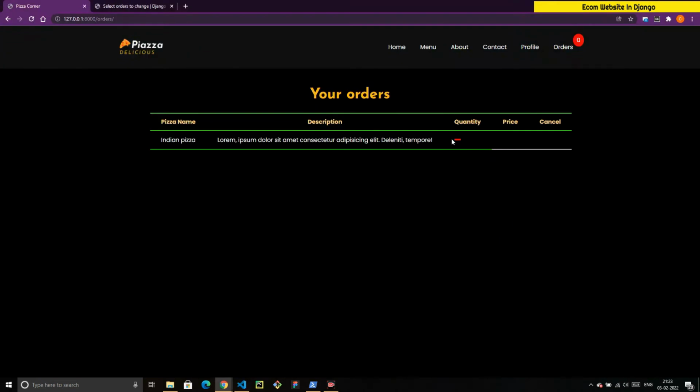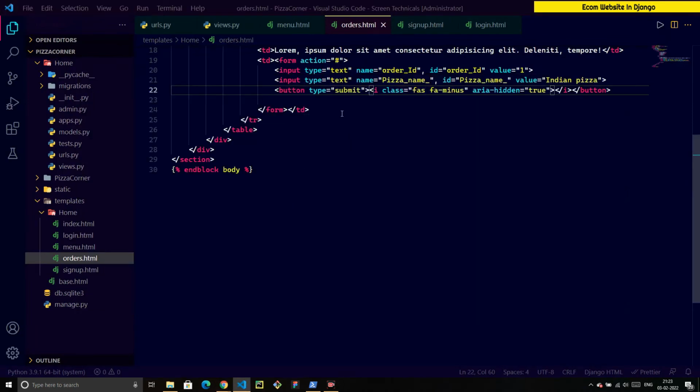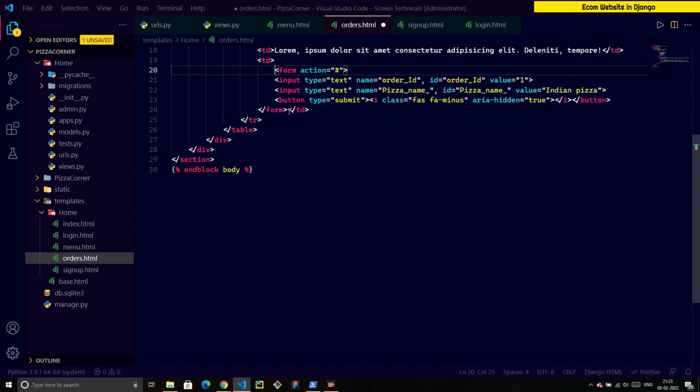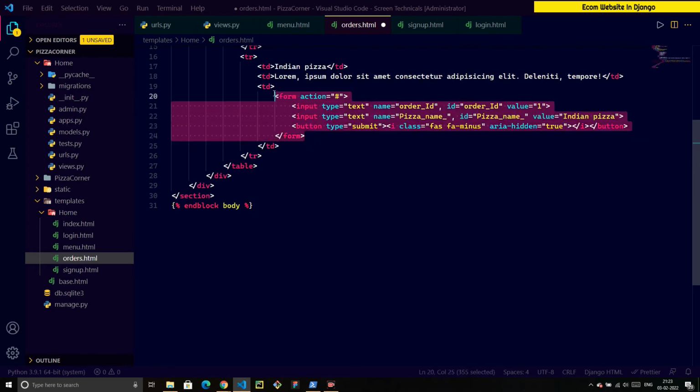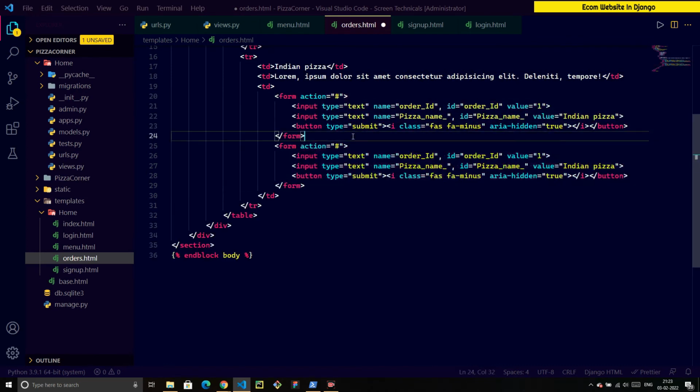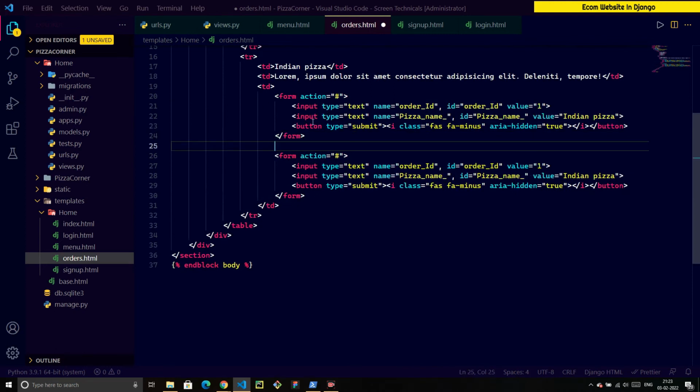Now this is actually the negative button, but we also need the positive button, right? That is the increment button. So let's create that. It will be similar to this one. So what I can do is just hit enter and hit another enter at this point, right? And tab, and just hit tab, right? So that it will just look good, right? Now I'm going to copy this thing another time, and between these two forms I'm going to write here the pizza quantity. Let's say it is for right now 1, and this will be the order ID. Everything will be same, and instead of this minus it will be plus.